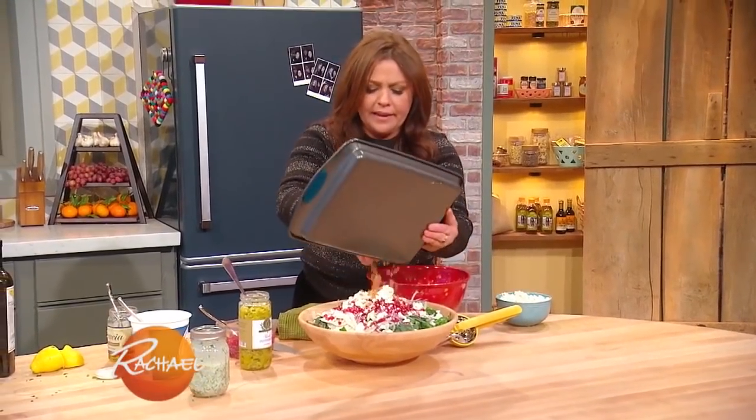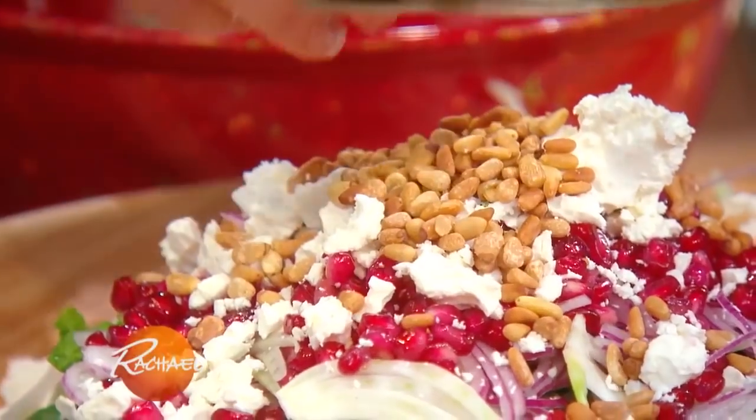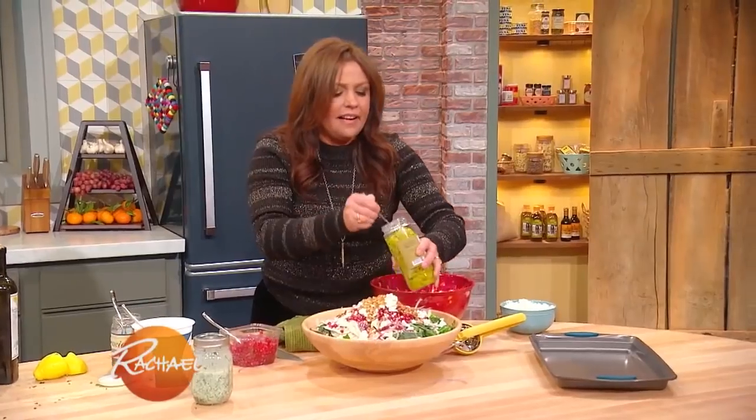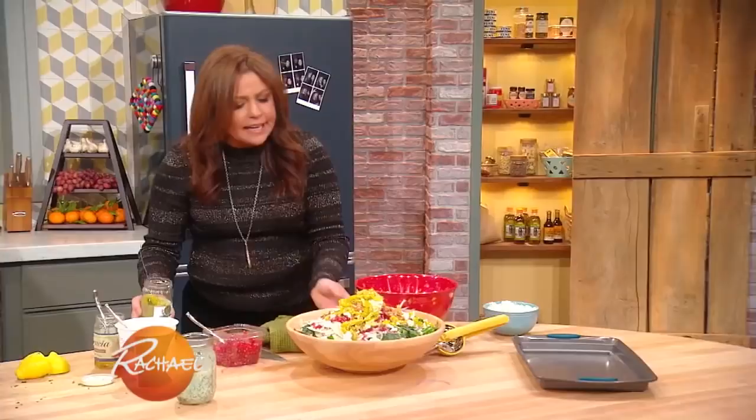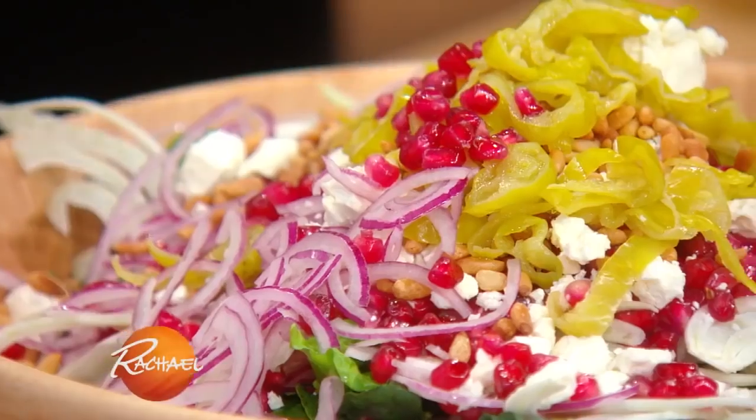These are beautiful pine nuts. Then we've got, of course, we have to have some Greek peppers, pepperoncini. Isn't that so pretty? I love that. Look at all these layers of flavor.